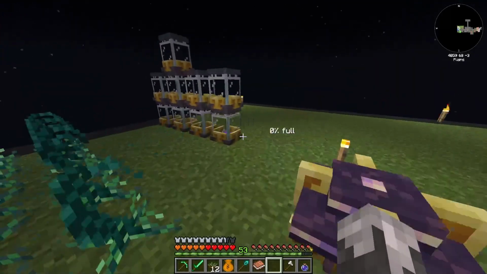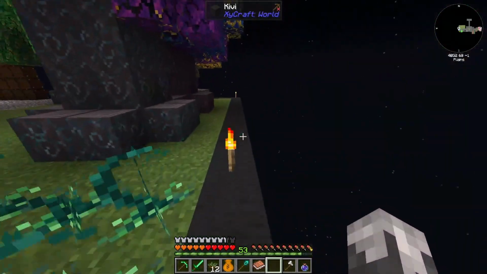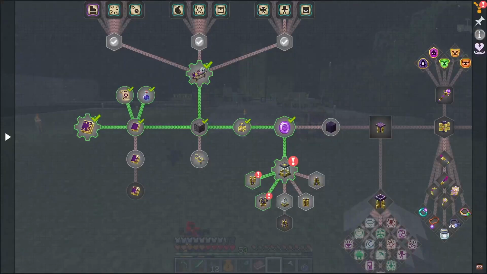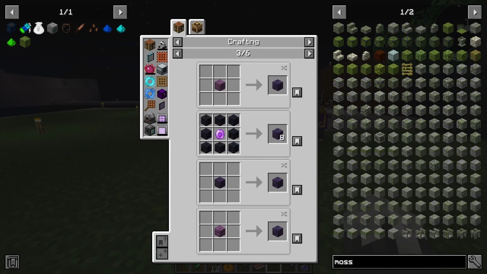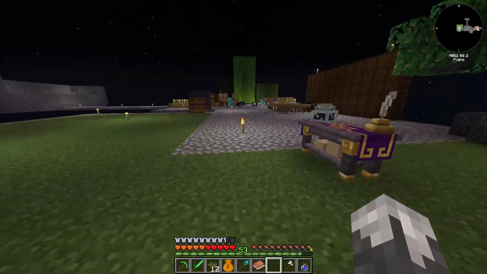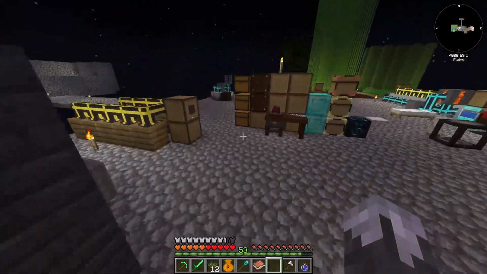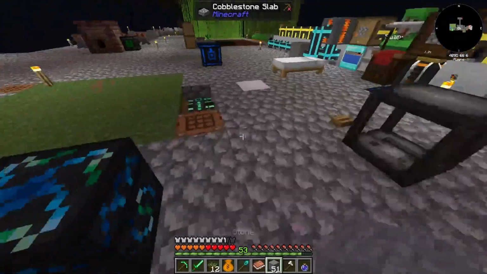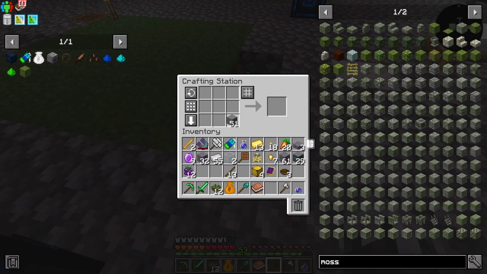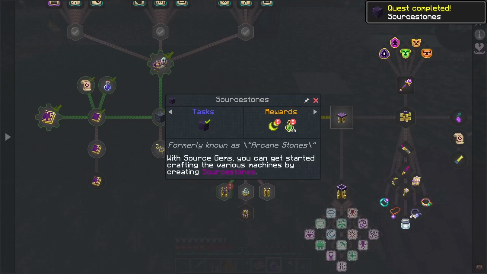But we have another way of doing this, so we can collect our source berries as we see them. And we need to make some pedestals, which is next on our list anyways. So we're going to need some source stone, which should be just some stone with some gems. I do not have any stone on me. We're going to need a handful of these anyway, so let's go ahead and make a few. That'll be enough for the time being.